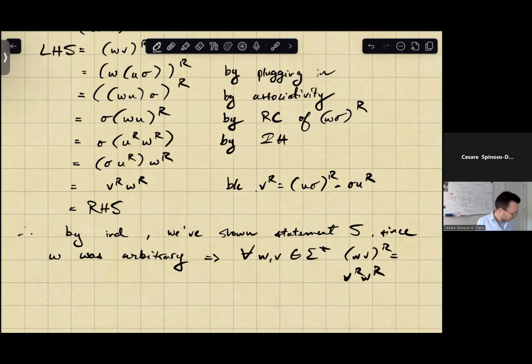So that's great. And so hopefully this is a good review on induction and also an interesting use case of the string reversal.